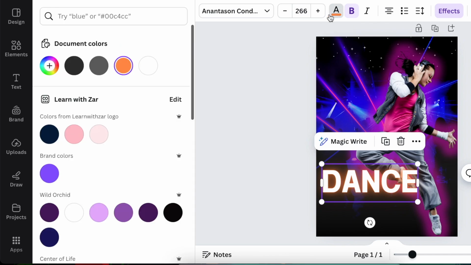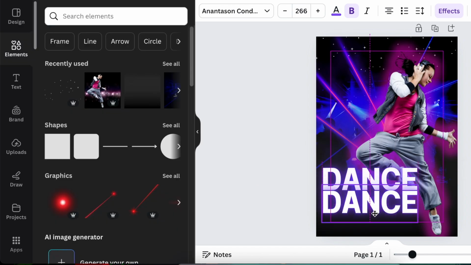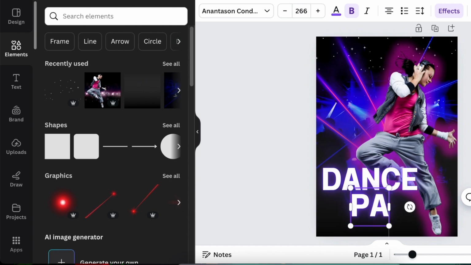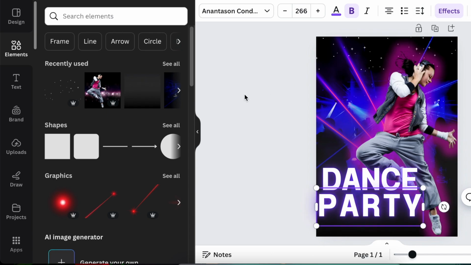Let's make this color that light purple, then duplicate that and write the rest of the party, and then you space your letters so that it blends quite nicely together.